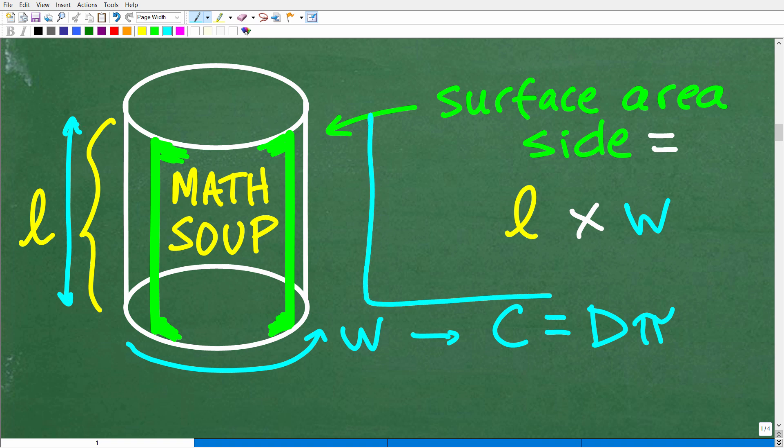And we already know one side of this rectangle or one dimension of it. We'll call this the length, the height. It doesn't make a difference. We already have this. Well, as a matter of fact, let me draw this again. I should have just been a little bit more patient. So we already know this dimension right here. This could be the width.